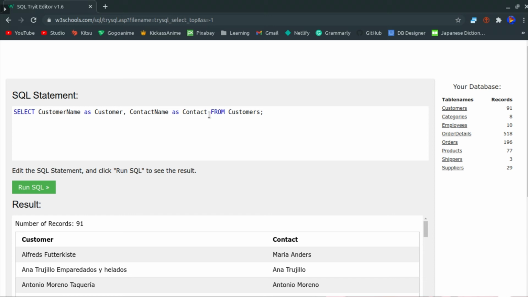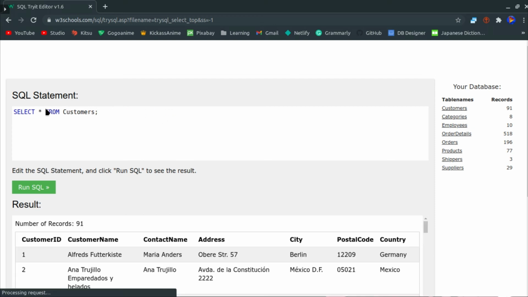So one thing you can do is you can also change the way things print out with aliases. So let's say you want to get the customer name and contact name. Maybe let's select everything here, because then we can copy and paste. So you want the customer name, paste that there, and you want, let's say, their address, so you can paste that there as well.